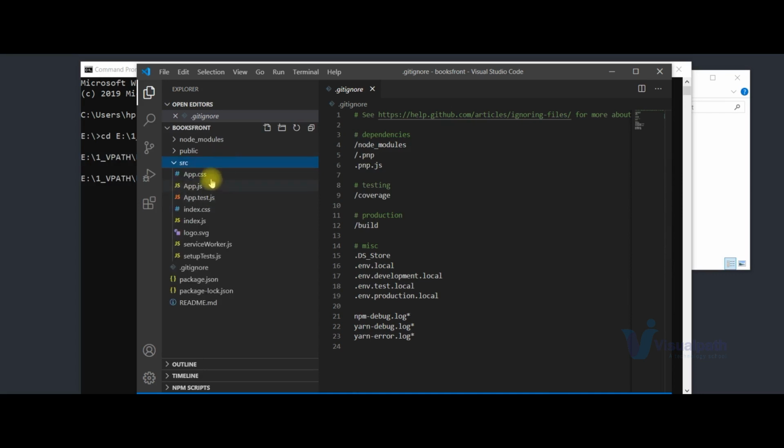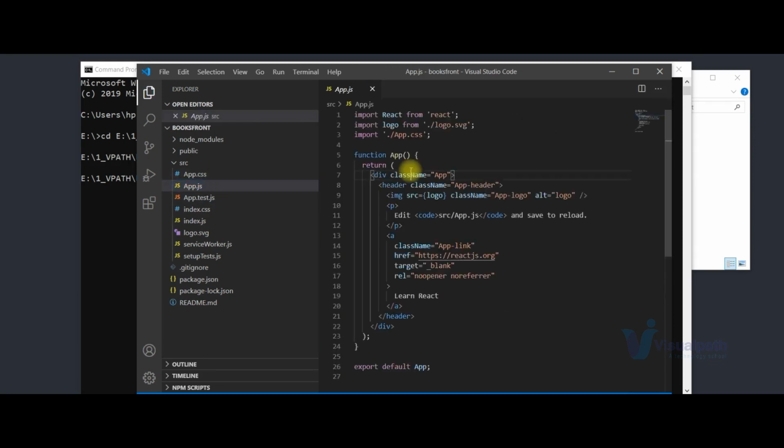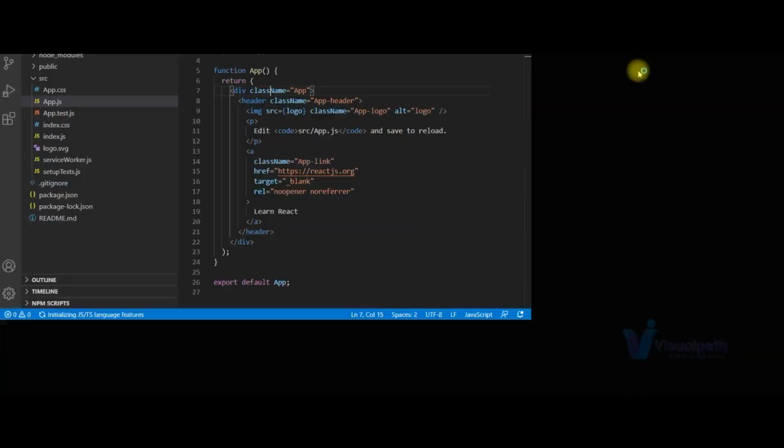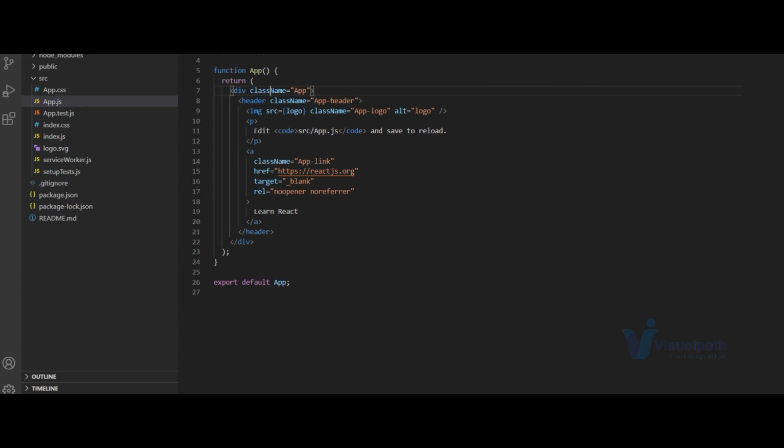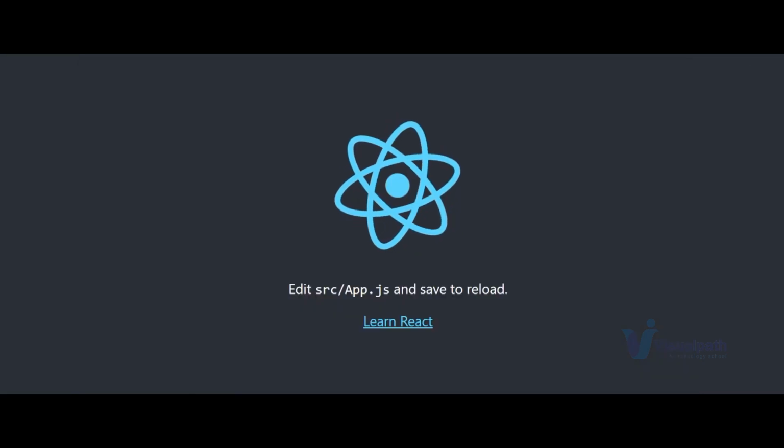And now this is the main source. Inside the source we have app.js. You just click that one, app.js. I would like to maximize it. In this app.js we have the text edit source app.js and save to reload it, right? So that is what is mentioned here also.